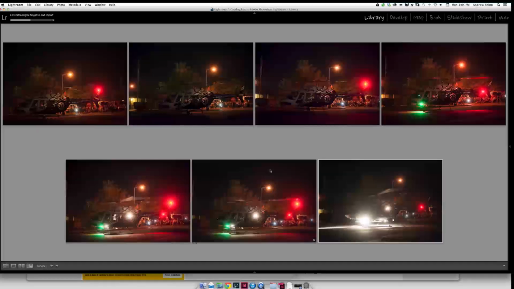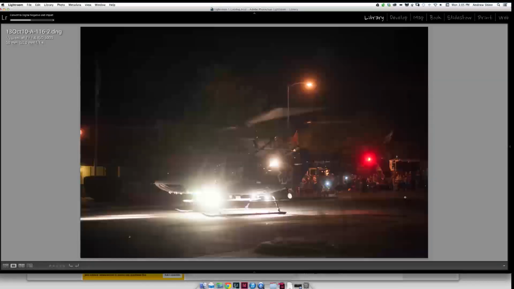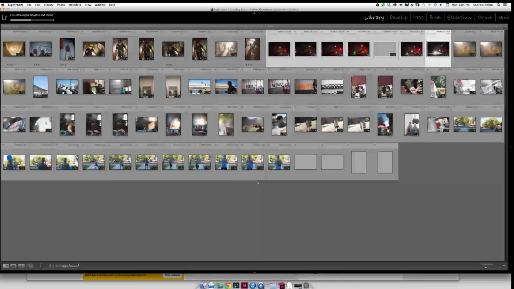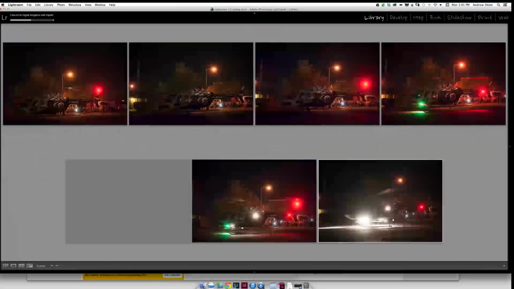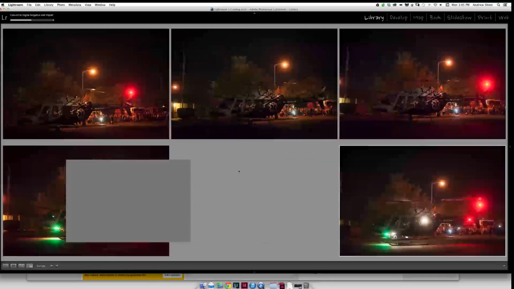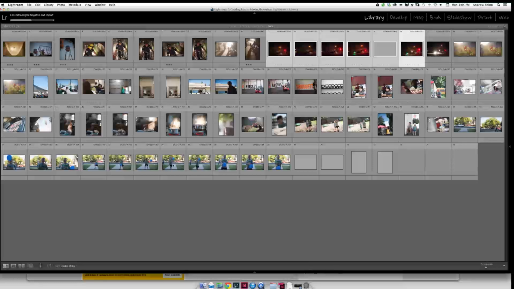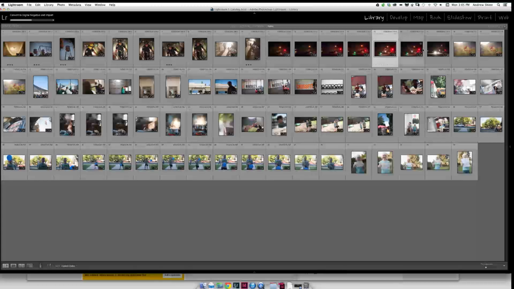And this last one is missing the Christmas tree style lights, and I think I want those lights, so I'm going to look at this closer and reject that one. I'll just take it out of its selection. Something's not rendering properly here, so I'll go back to the survey mode. Yep. Give that a second to render.